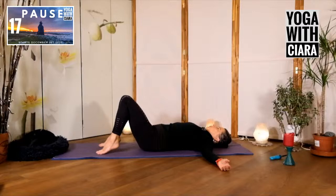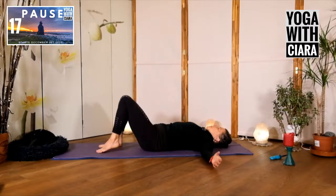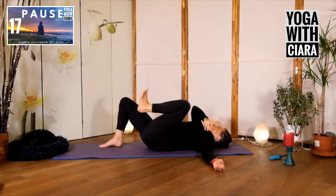Nice. So walk your feet a tiny bit closer together and then draw your left knee up towards you. And keep your arms wide and just pause there, squeezing your left knee as close as you can towards you. Your heel is coming towards your bum, your knee is coming towards your chest. And there's this sense of each of the different joints are active. So my toes are pulling towards me, my heel is really pointy, my knee is really pointy, my hip is really folded.